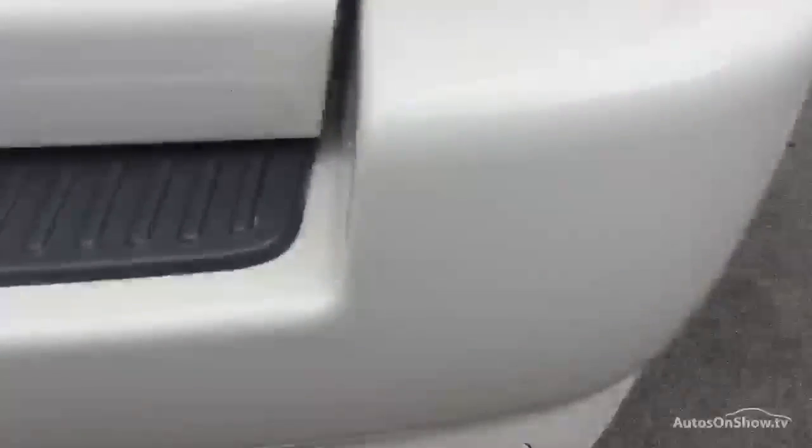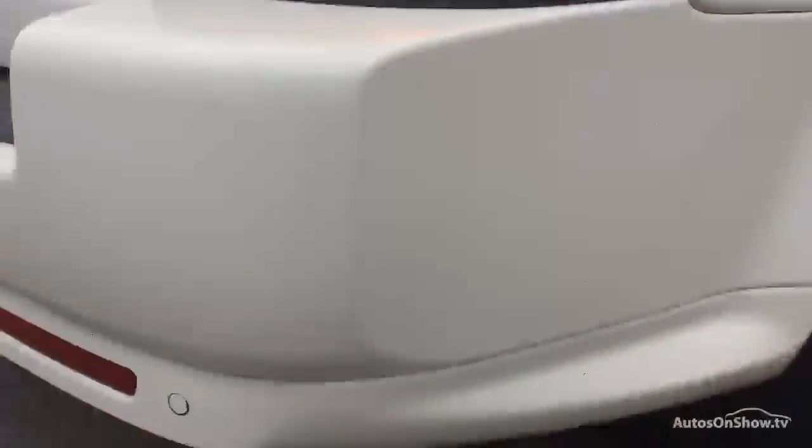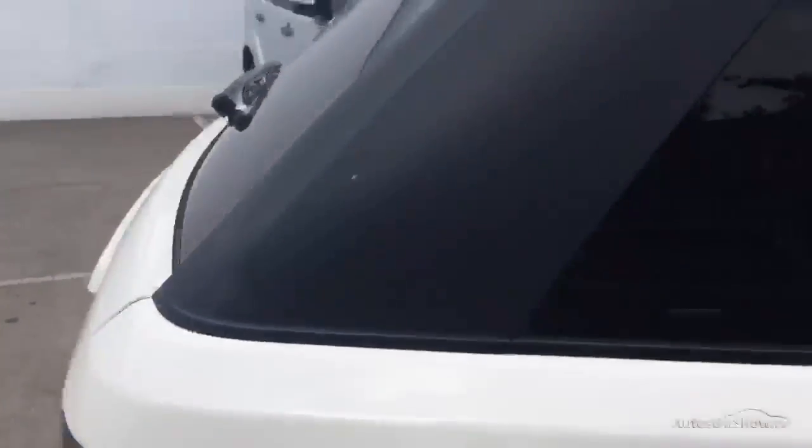Panning over to the rear, you've just got your age-related marks to be honest. You've got some light scuffs and some deeper scratches, but that's about it - just what you'd usually expect, otherwise it's clean. Window's all good, you've got your rear view camera there. All this is just tar on the back here but there's no damage. Scanning over the windows - all good. This panel's all good, just got a couple of light scratches on. This alloy here is in good condition and you've just got 6mm on that one.